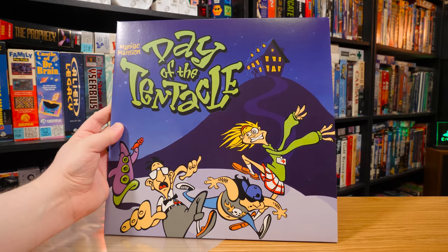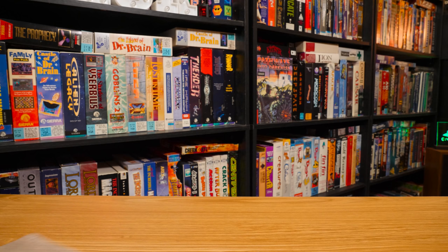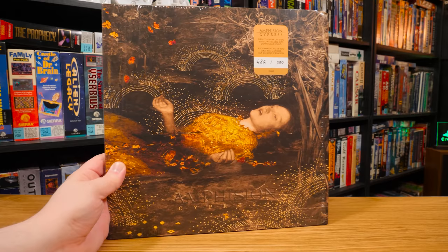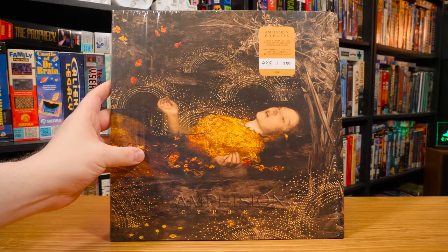Do have a number of these. And this other one, which appears to be a record, is from Ivan in Slovakia. Oh yeah, okay. Yeah, I remember him telling me about this too. So this right here is a debut album, Amphizian, Cyprus. And yeah, it was definitely interesting to me. Look at the recommended.